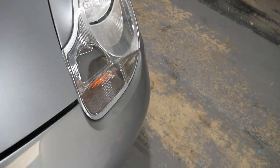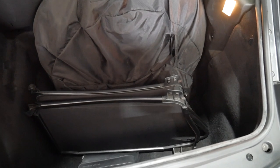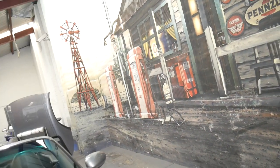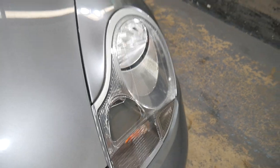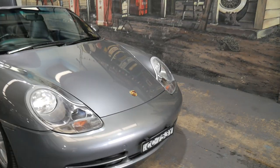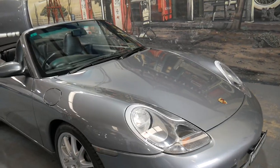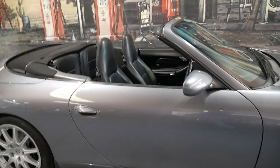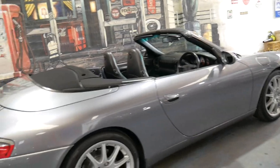It's got all the books and I think it's even got a wind deflector in the front there. It's got all the tools and still has the sticker under the bonnet, which is a good thing to have — sometimes if they're missing you might have to check if it's been in an accident. This really is a very impressive car. It came from South Australia and has been serviced at a Porsche specialist in South Australia for quite some time. It hasn't done much driving over the past ten years as it was owned by a collector with multiple vehicles.